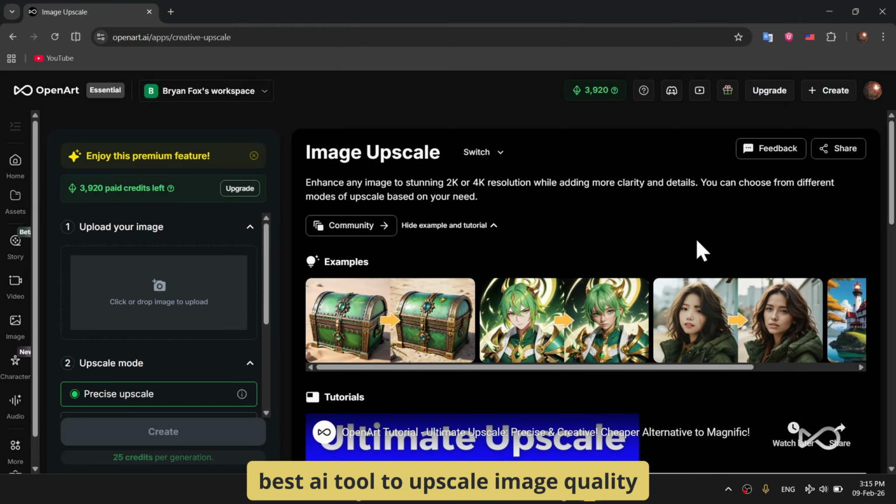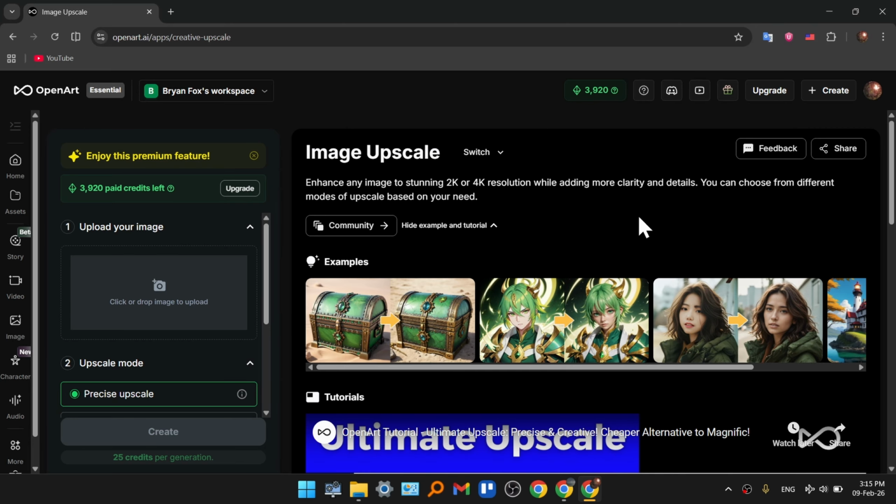If you're looking to upscale your lower resolution images and turn them into something more beautiful looking, you can do this with image upscaling, which is the AI technology that allows you to pretty much turn, for example, a more pixelated, less detailed image into something more detailed, more sharp, and overall just a better quality image.